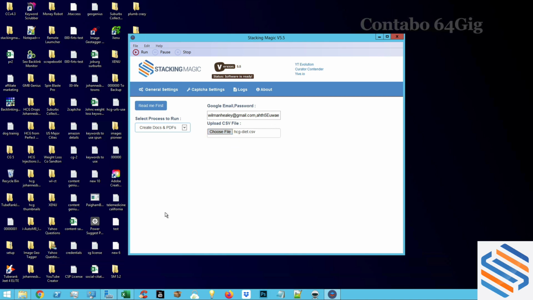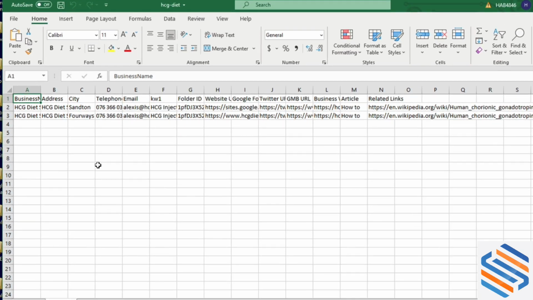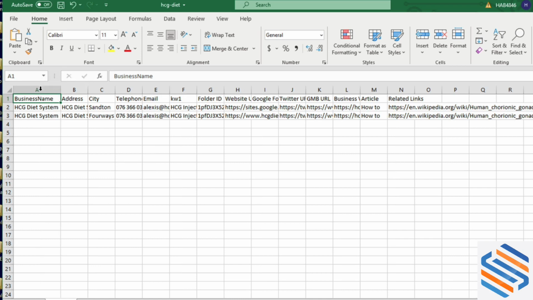Okay, this is created. You can use Google Sheets and create it there and download it as a CSV file, or you can use Microsoft Excel. Okay, so don't be afraid of a CSV file. It's just a normal spreadsheet that gets saved as a CSV file. It's actually a comma separated file. So let me just go through these things one by one.